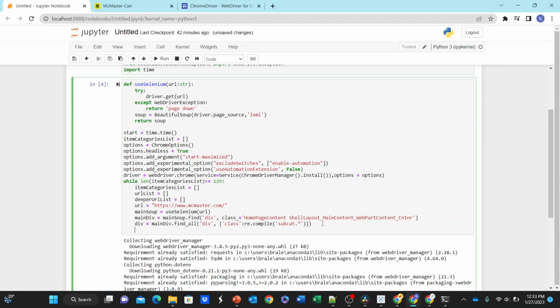Let's go ahead and continue on. We named that div. Because we used find all, it's going to create a list for us, and we want to loop through that list. So we're going to say for section in div, looping through each of those sections.